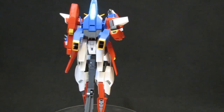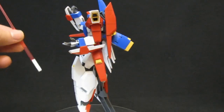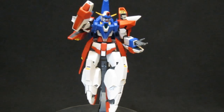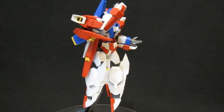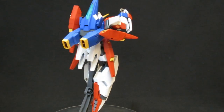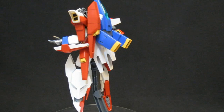And when you combine that with the fact that he's got tons of play options, you've got the beam sabers that are going to fit well into the forearms. You can have them shooting out this way or actually in hand, or do both if you want. You've got the thrusters that are going to maneuver around all over the place. The waist skirts, even though they're oversized and you think they might get in the way, they tend not to at all. The forearms, you can rotate them.